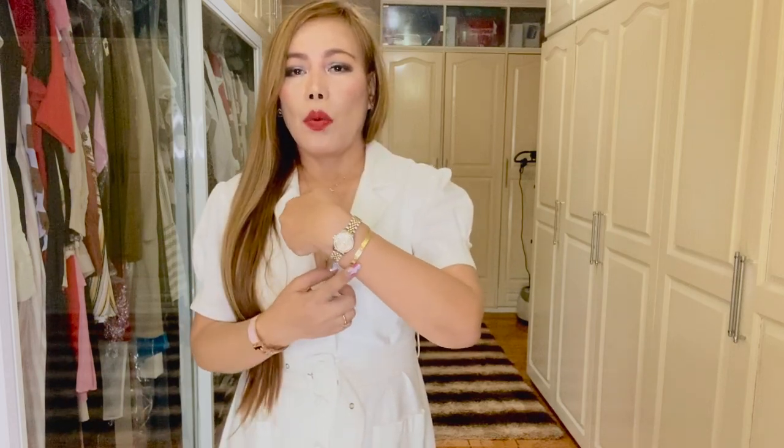I can also wear this and it will simply look amazing. At the same time, you just have to wear a piece of designer jewelry like this one from Louis Vuitton — it's a necklace, and I've featured this in one of my videos in the past — or a watch like the Rolex.